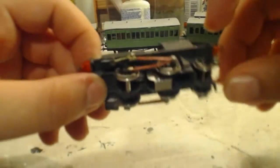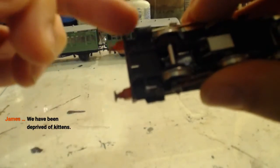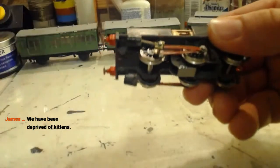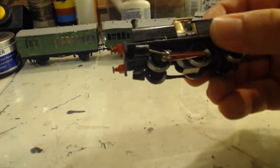So yes, issues I looked into. There was an issue with the print where the cylinders were slightly, because they were scale length apart, and obviously we're not working with quite scale parts, they were slightly too close, things were catching. This one's been moved out. This one hasn't yet. Javier has since put these further apart based on my testing on the print, so if you were to buy it now you would get it without needing to do that.